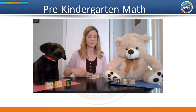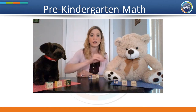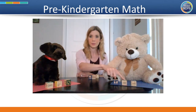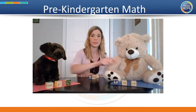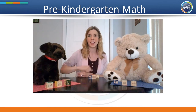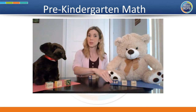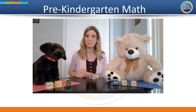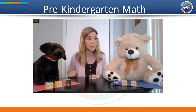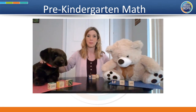Let's try the other one. Ready? 1, 2, 3. Go ahead and double check. 1, 2, 3. How many did you have in this set? If you said 3, you're right. This group has 3, and this group has 3. Those numbers are the same. That means we made 2 equal sets. Our animals are happy, and they're going to gobble up the treats. Yum, yum, yum!